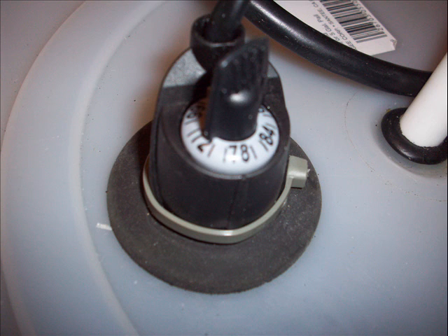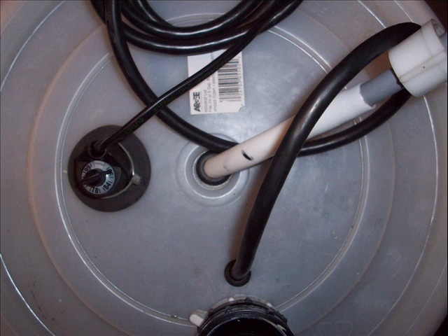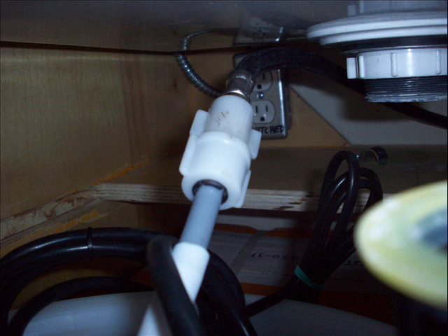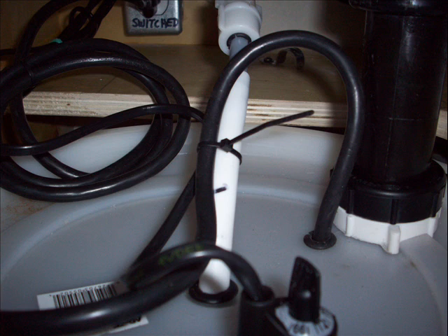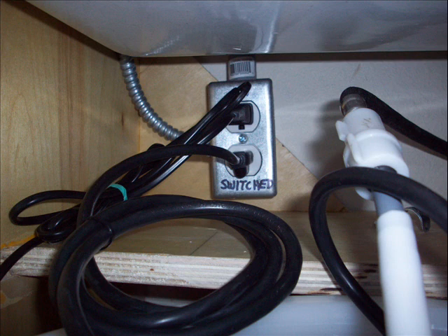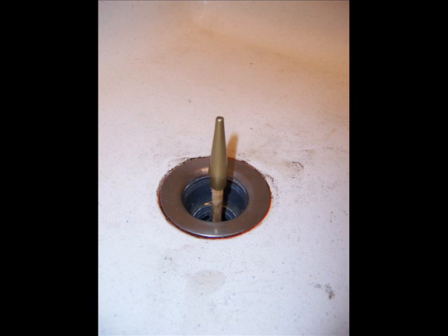I put a wire tie around the aquarium heater so it wouldn't fall into the tank, although it fits pretty snug in the 7/8-inch grommet. With everything put together — the two cords, drain fixture, and output tube — you put this five-gallon bucket of solution under the sink, connect it to the hose going to the fixture on the sink, and connect the drain pipe from the sink back to the bucket. I made it fairly airtight to prevent evaporation, because the solution isn't cheap — about a hundred bucks for five gallons. The pump is plugged into a switched outlet and the heater into a fixed outlet, both properly grounded and wired to protect against electrocution.